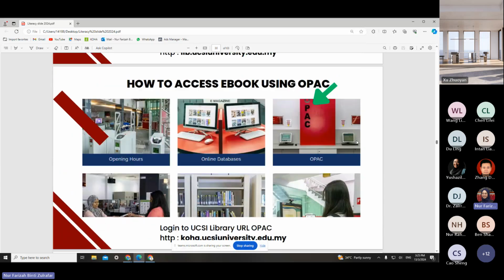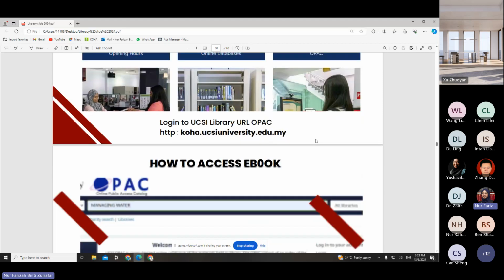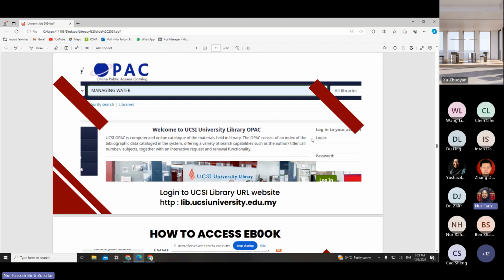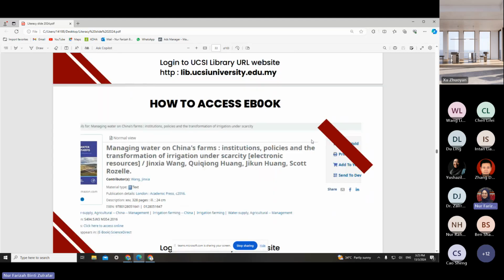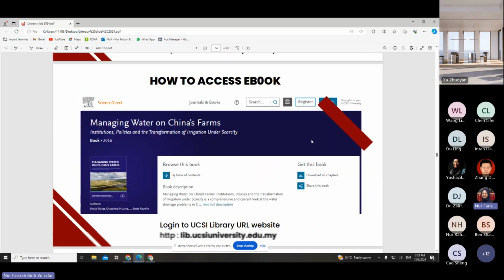This one is for the perpetual ebooks, which means if your lecturer or faculty purchases the book, then we park it in our library system. For example, here I already put the title, then select ebooks.